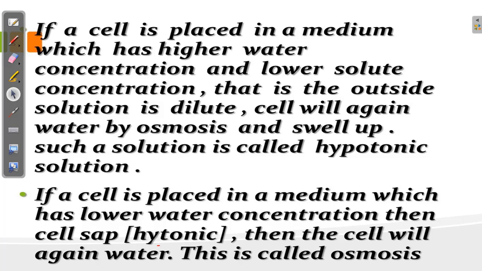So when the water is more and solute is less, that is a hypotonic solution. If you place anything in that hypotonic solution where the water is more, obviously the water will move from high concentration to low concentration, and the substance which you keep in the hypotonic solution will swell, and that process is said to be endoosmosis.